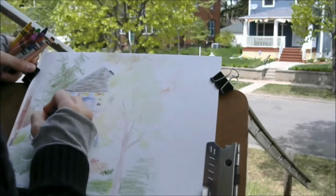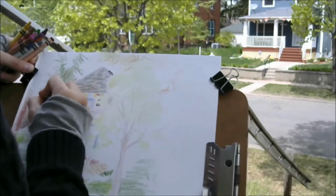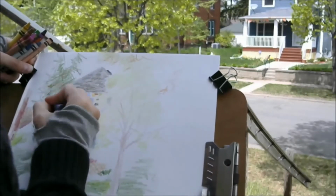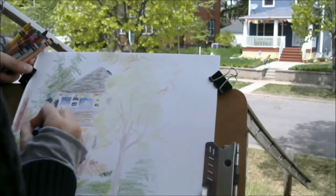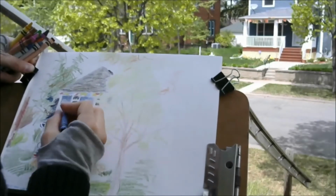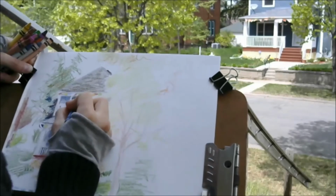I'm doing the same thing for those wonderful trees on the left side behind the house right now because, as you can see from my camera, those trees are way darker than the house. And when I was starting out the drawing, that was true, even though I had marked them in quite lightly. But now that the house has more filled in, the trees need to be way darker in comparison.